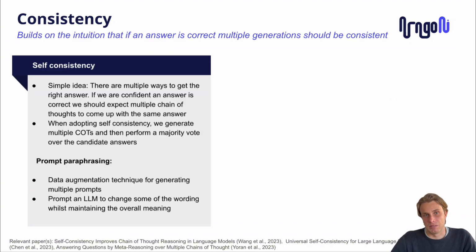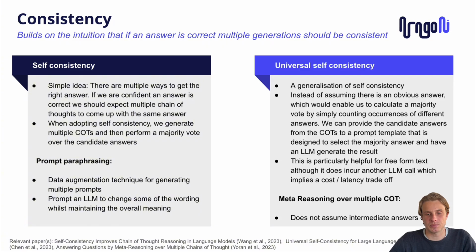So consistency basically leverages that idea and applies it to large language models by often doing things like using a majority vote. Majority vote can be viewed as a way of implementing consistency because it's looking for the most consistent answer out of the series of answers that have been generated. Prompt paraphrasing is a technique associated with self-consistency as a way of generating different prompts so that you can generate multiple different chains and eventually answers. Simple approach, data augmentation: prompt the language model to alter or paraphrase parts of the original prompt.